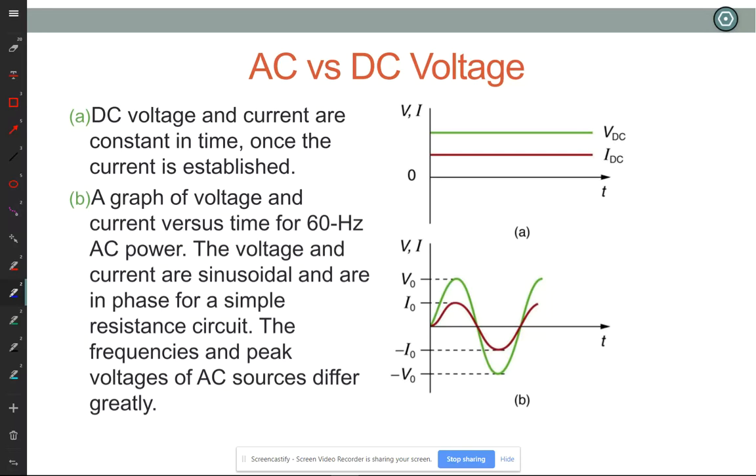AC, that's what we have right here. We have an outlet that has 60 hertz, 120 volt AC power. What that means is that the current alternates in direction. So sometimes the current is going left, sometimes it's going right. If I stick my finger in here, sometimes current will go in my right finger and out my left finger. Sometimes it'll go in my left finger and out my right finger. And all times I'm putting my life at risk.